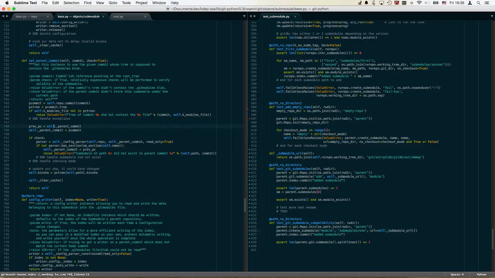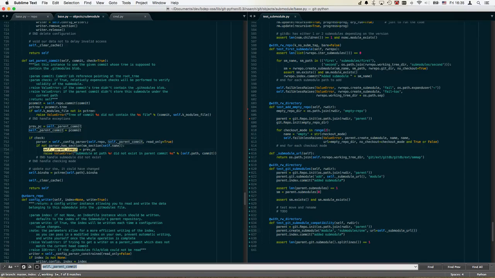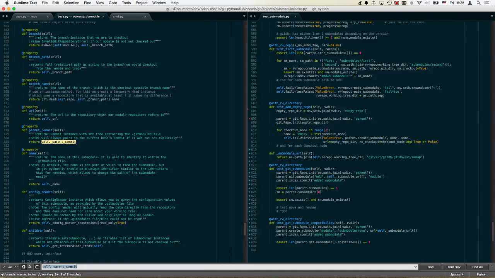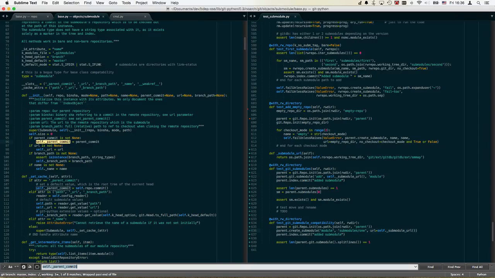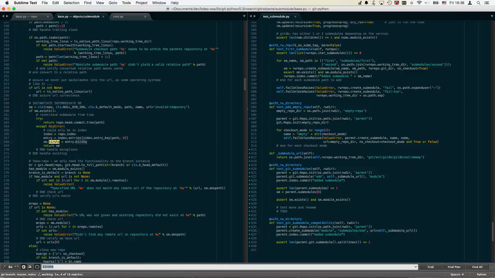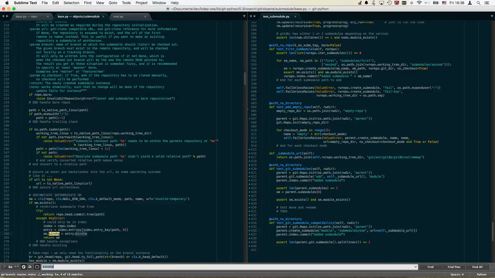I mean, it's quite important for a submodule to know its SHA, but you know, I think we should handle this somehow. Bincha. Maybe we can initialize this value with something so that it doesn't have to fetch it anymore. Can we do this?